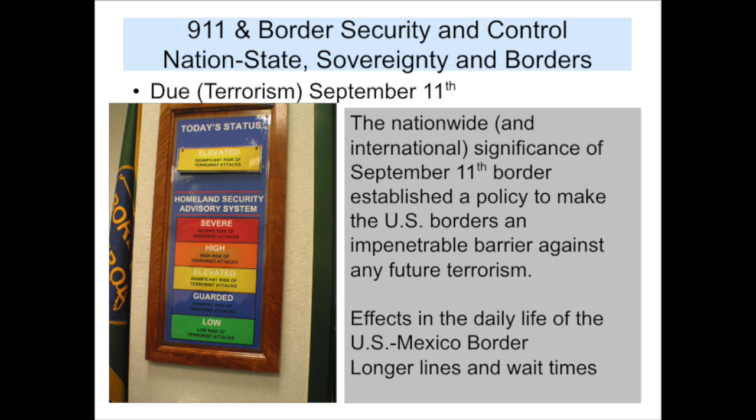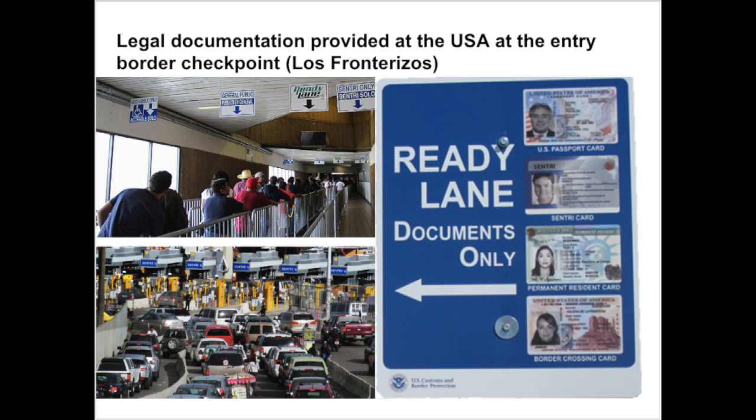Following September 11th, border security measures were tightened not only at our borders but also in international airports. Various programs and visa options have been implemented in the last decade to facilitate quicker and more efficient legal crossings at the U.S.-Mexico border, thereby reducing wait times. For instance, programs like Sentri or Ready Lane have been introduced to expedite border crossing for pre-approved, low-risk travelers.